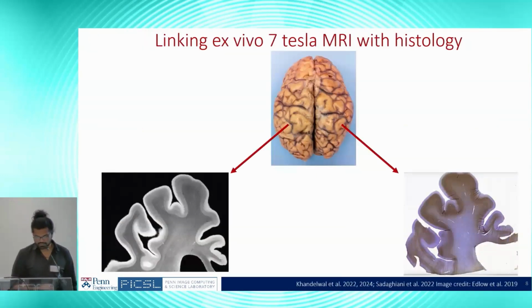So our protocol at Penn is usually we have two brain hemispheres. One of the brain hemispheres is imaged at 7 Tesla, and the other hemisphere is used for histopathology. And also these donors were patients at Penn Memory Clinic, so we also have longitudinal antemortem T1, T2, FLAIR, diffusion, and in some cases fMRI sessions as well.